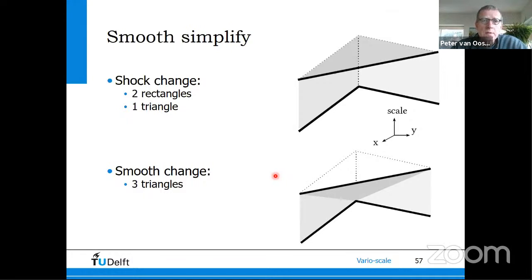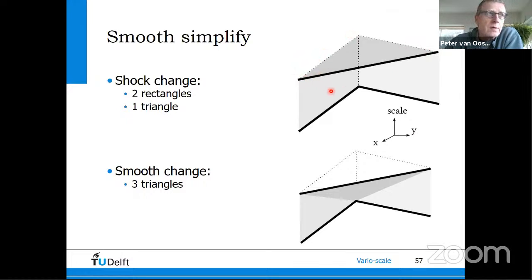One of the operations is a simplification of a line. So imagine I have a complicated line at the bottom, which has three vertices, and at the top I want to make this a simple line having just two vertices. And that means that this representation in the simple space scale cube with the horizontal faces would have two rectangles, rectangle 1 over here, rectangle 2 over here, and one triangle at the top.